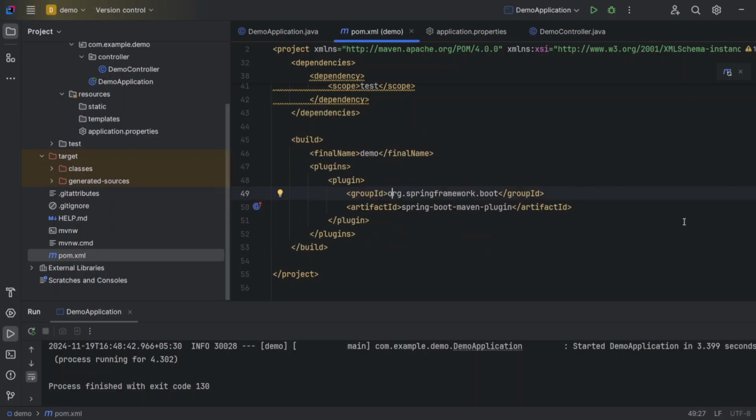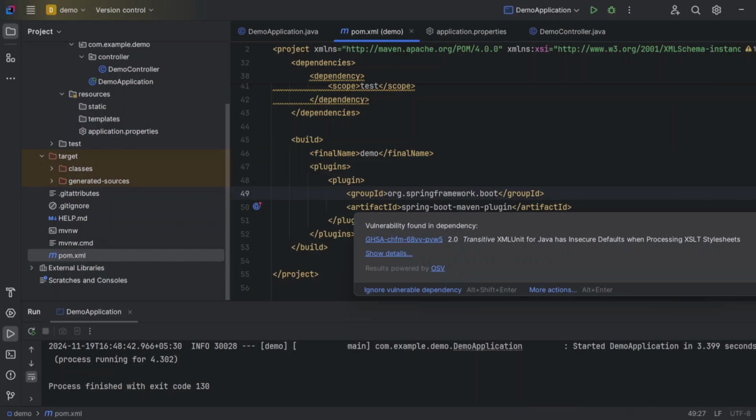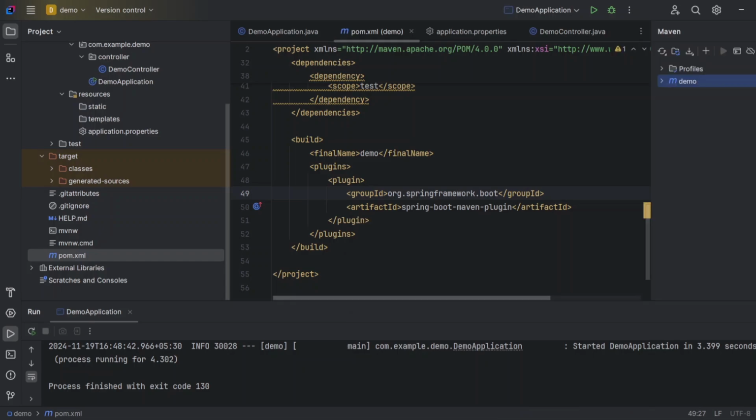Now to generate the jar file, here I am using the IntelliJ IDE. Let me first reload this Maven file pom.xml, and to generate the jar file, click on this Maven. Then inside this folder, you can see this lifecycle folder. Click on that, and here you see all the Maven lifecycle. First clean, then validate, then compile the code, test, then package, verify, and finally install. These are the basic Maven lifecycle steps.